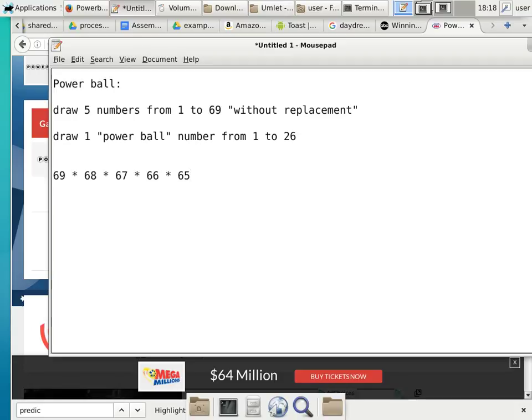only 68 balls left. So that's why, for the second ball, I only got 68 choices. But once I have 2 balls out, then I only have 67 balls left. And then 66 and then 65. They are multiplied because they're independent, okay? One of the balls from the first draw does not influence what I'm gonna draw from the second one. So, regardless of which ball I took out from the first draw, I still end up with 68 cases in the second one, and that's why I have to multiply to get me all the possibilities. Is that okay?